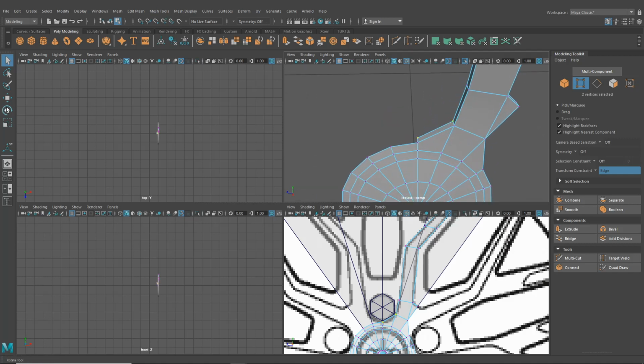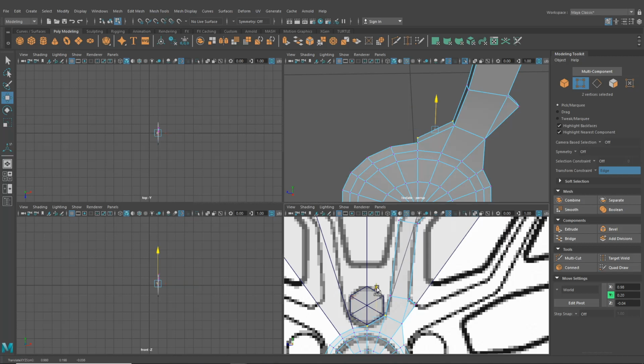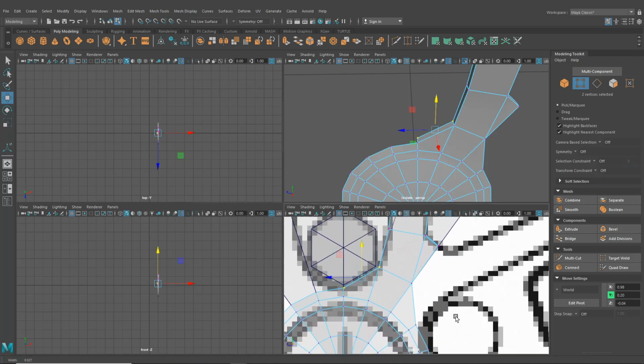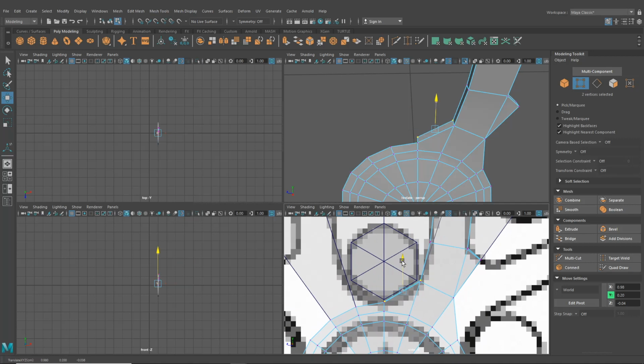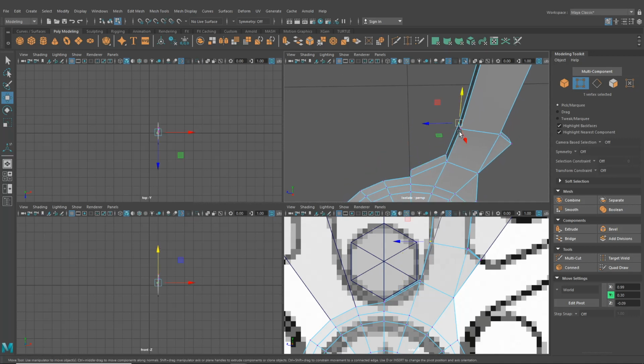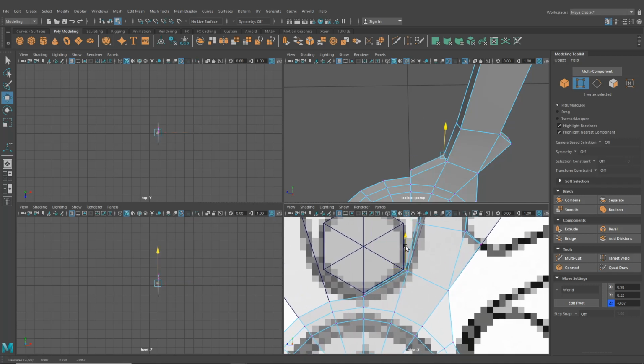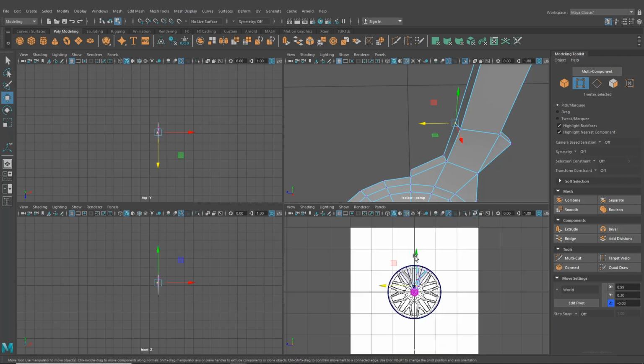I'm going to grab these lower two real quick, and pull those up. Let me make sure my edge isn't selected there. Only ever so slightly. I'm going to pull those up. I'm going to grab these and ever so slightly pull those in. Okay.